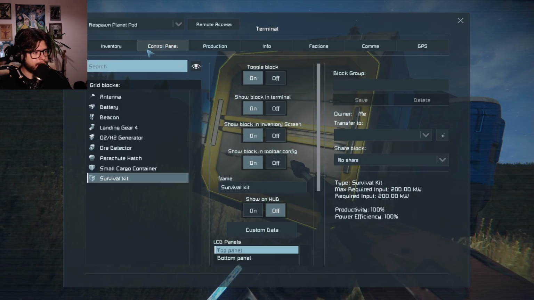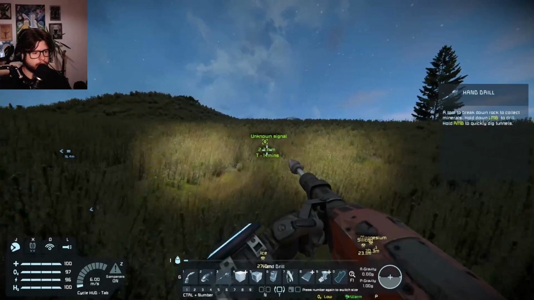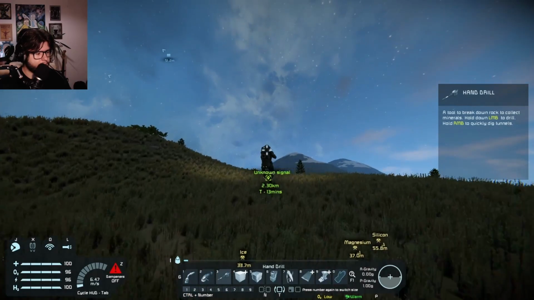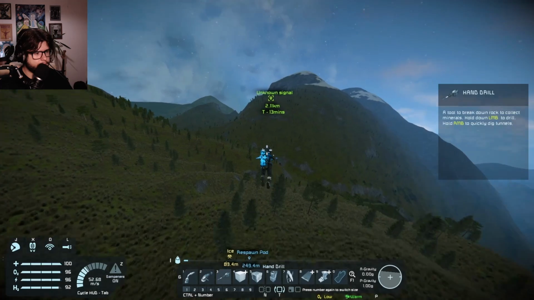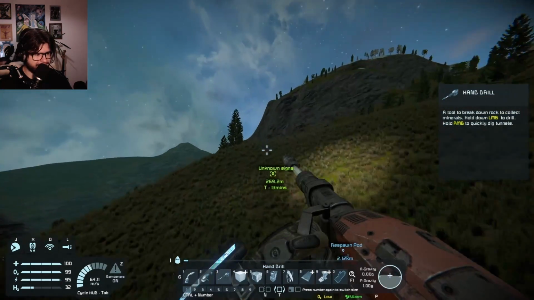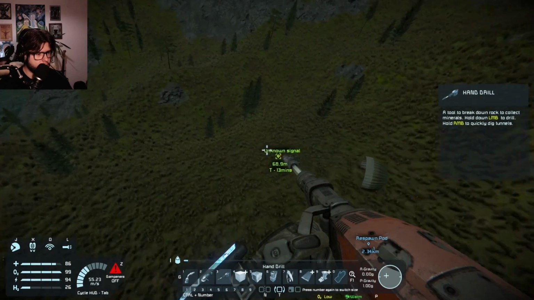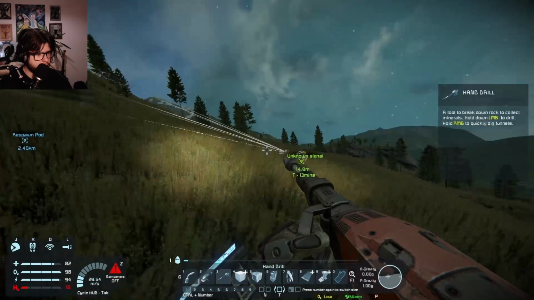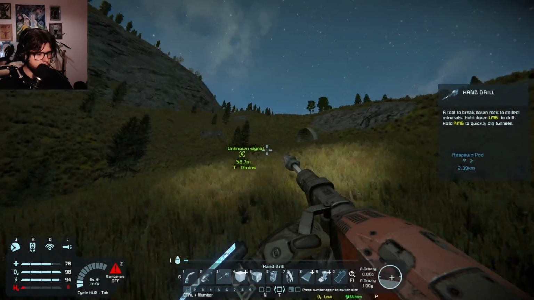So we're going to leave this to work through the rest of that stone, and we're going to go and take a look at this unknown signal because, well, it's unknown and I'm interested in it. So I'm going to turn my jetpack on. I just turn my dampeners off. We're going to go off and find this signal. I don't know if I've got enough jetpack fuel for a return trip. Turn my jetpack off. Oh god. So here I am just bouncing around the map. Fuel low.